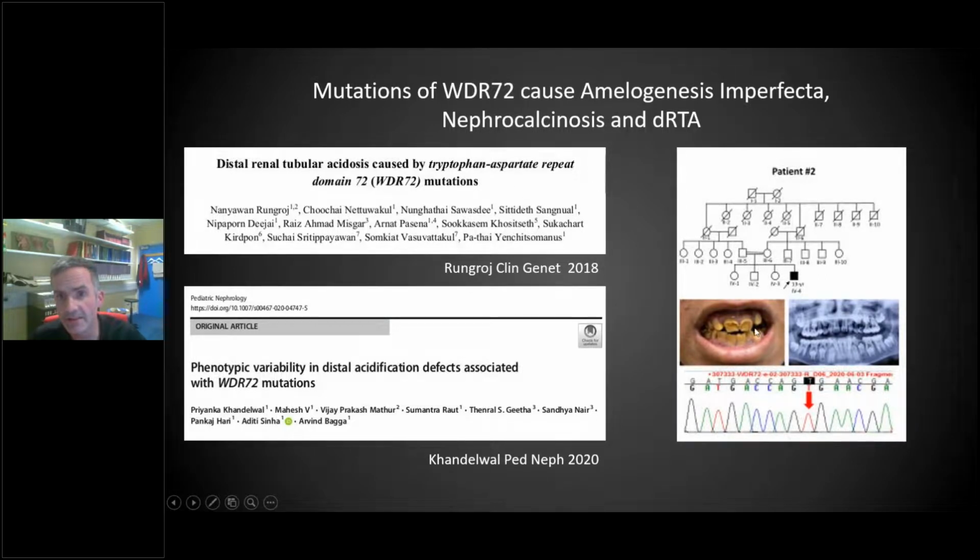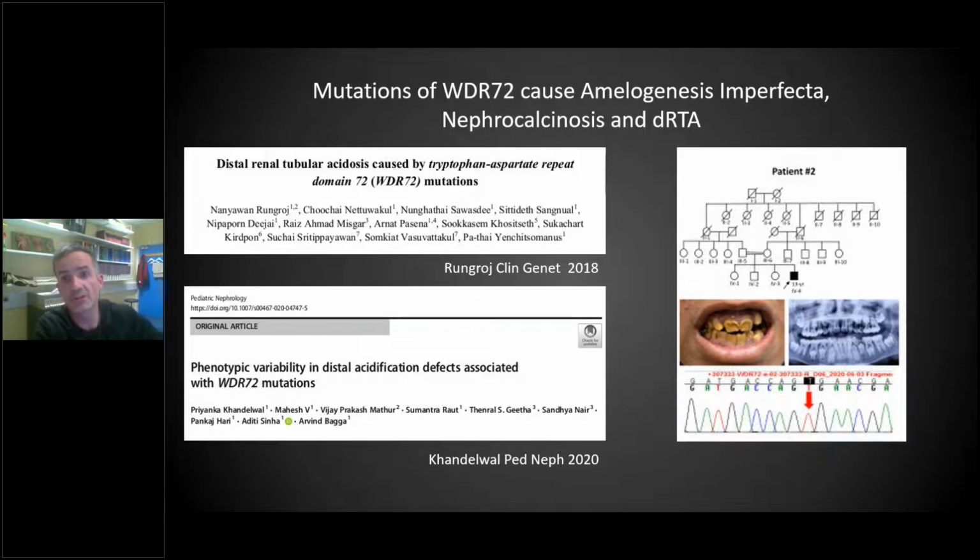So this is some of this classic sort of teeth, and this is a dental PEG. You can see lots and lots of unerupted teeth here, and these very hypoplastic, very unusual looking teeth here. Consanguineous family with one affected patient. There is another beta propeller scaffold protein called WDR7, which is known to associate with proton pumps, although the homology between that and WDR72 is only 58%. So that's really not very similar.